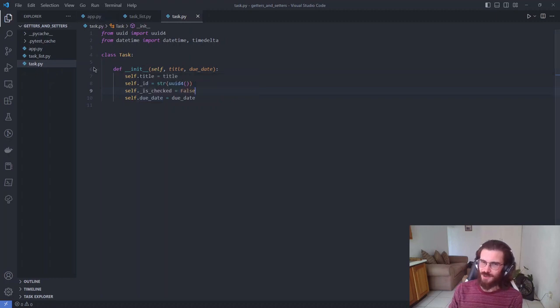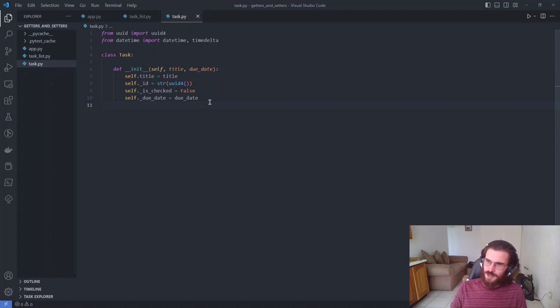Because dates are ambiguous. As I said, someone could consider a date Tuesday, or could consider a date in the American standard format, which is month, day, year, instead of year, month, day, which is much better, by the way. But due date is a bit ambiguous. So what I want to do is actually protect this guy. So set this attribute as protected. So now I'm indicating, hey, don't directly access this attribute unless you want things to break, right?